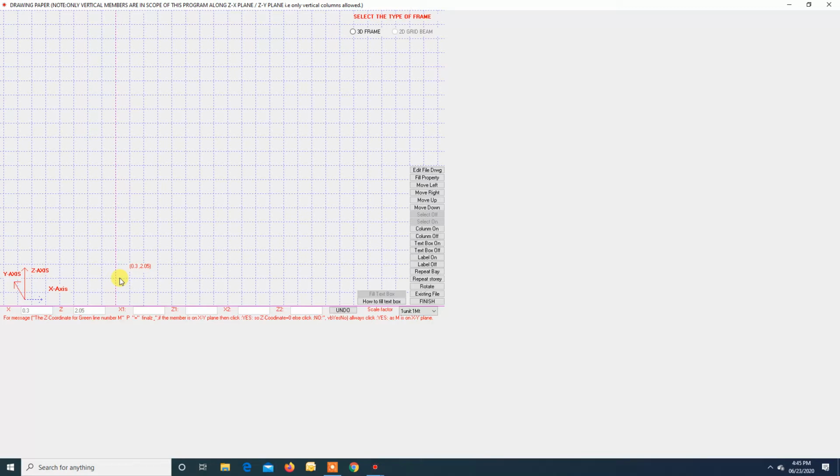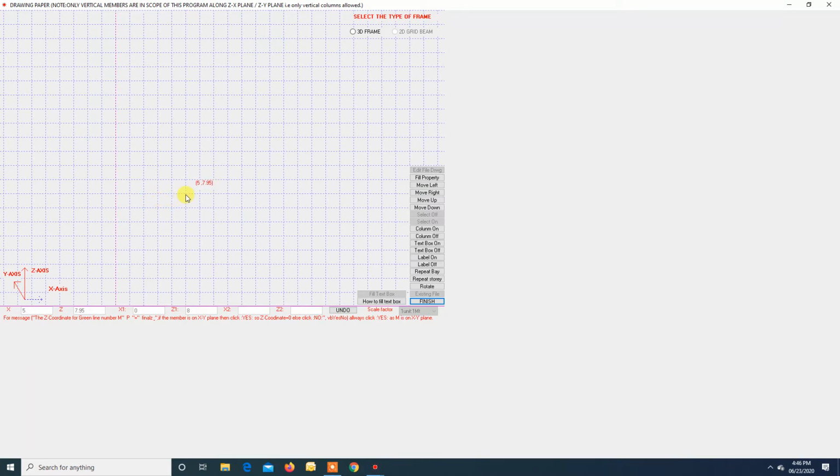Now we are going to draw a floor plan which has two square slabs, 5 meter by 5 meter. So let us start drawing from here. Set the cursor properly on the grid. Okay, so click over here. That is the start point of member number one. The width and the length of the member is 5 meters. So 1 2 3 4 and 5. So click over here, right?